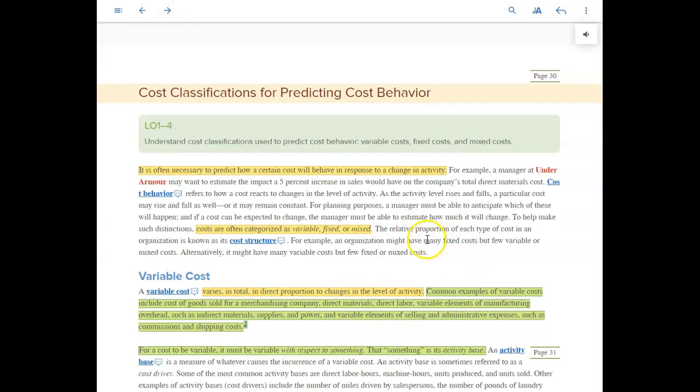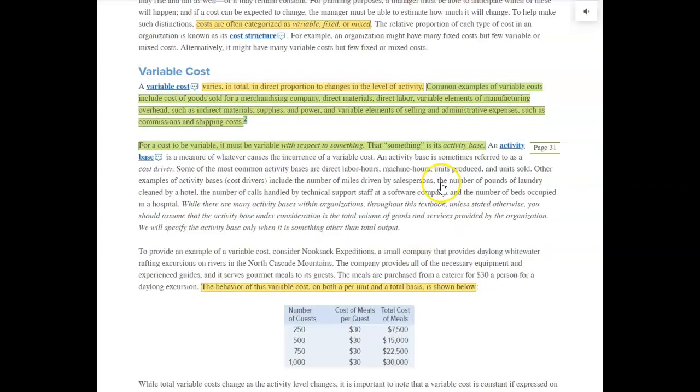More definitions, more definitions. Let's look at cost behavior. Now, a variable cost will be the first one here. It is a cost that in total varies with the level of activity that you're looking at. So if you're producing more product, then you're probably using more wood, more steel, more plastic. That's a variable cost. The more you produce, the more this cost will be. The less you produce, the less this cost will be.